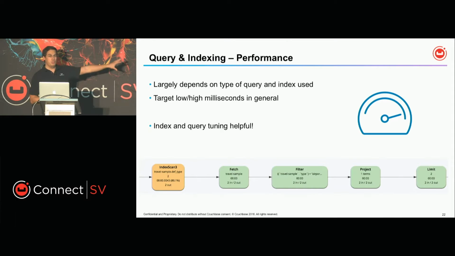Also importantly, in our UI, we allow you to tune your queries. You can look at the visual representation of the query, it gives you the query plan, and you can see, okay, we spent 80% of our time in this query scanning the index, and the rest took pretty much no time at all compared to the index scan. So your next logical step is, maybe I can make my index scan faster. Maybe I can create a new index that indexes fewer documents, or has a narrower scope, so that I can do my index query faster. So use the UI, use the metrics we give you to guide you in optimizing those queries if you can.